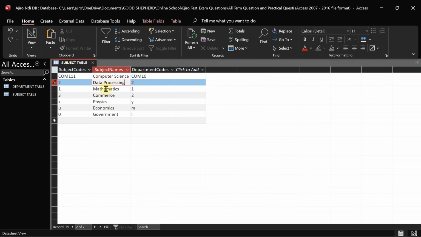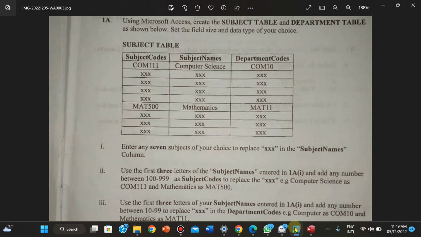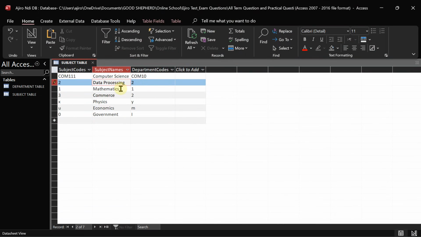Okay. Let me check here. So I have 1, 2, 3, 4. Okay, 4 here. So math is not going to be there. So I have to put chemistry, it's coming back. 1, 2, 3, 4. Now here will be mathematics. Here will be government.